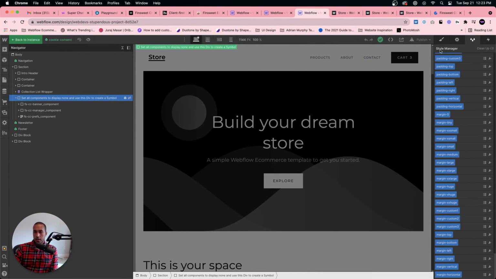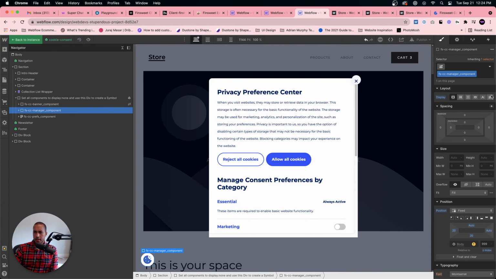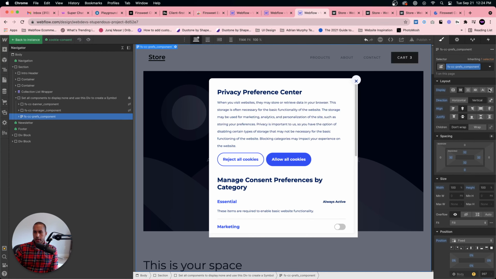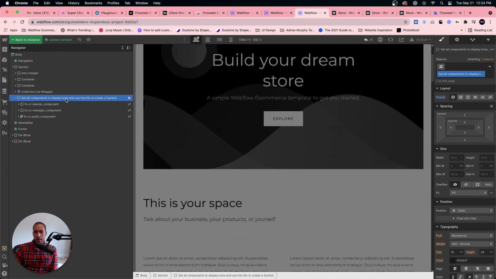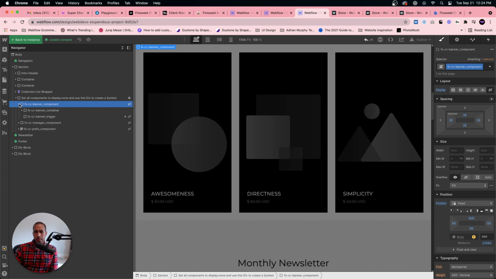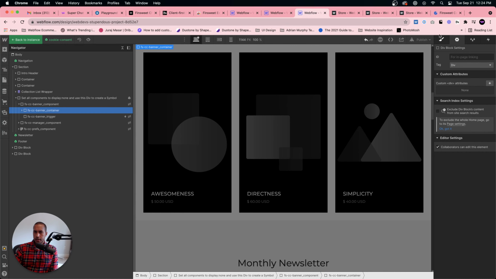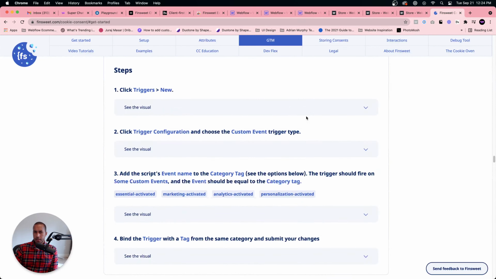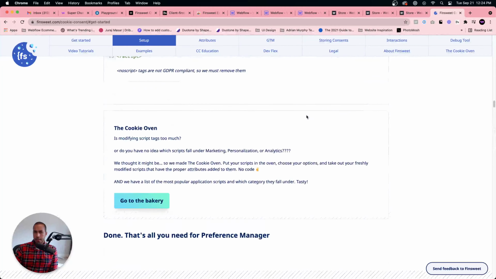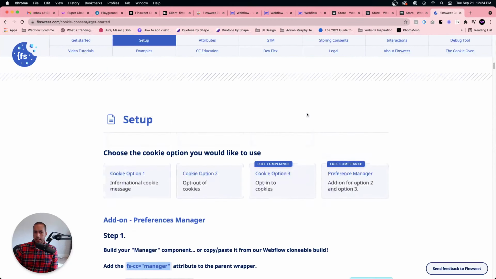Just these three elements, okay. Even the icon. So yeah, I'm guessing I should probably remove the attributes, even though it told me to add the attributes here. Let's see.